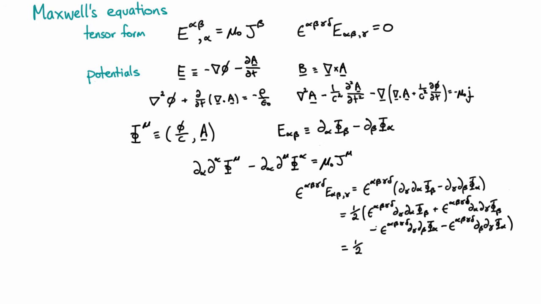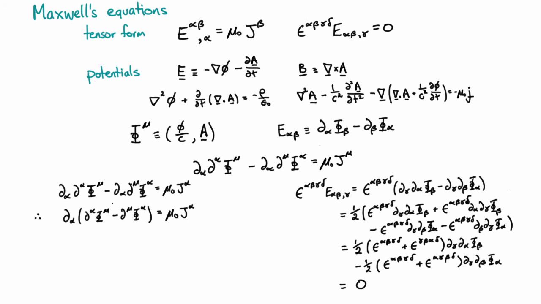So I end up with, and because the order of the derivatives doesn't matter, I can just take them out collectively. And now because these two are the antisymmetric tensor with just two of the terms swapped, they must be zero. The sum of them must be zero, so that's zero. So we immediately have this first Maxwell's equation simply because we've written our electromagnetic field tensor as this particular form of derivatives of the potential, which is exactly the same kind of thing that happened when we were talking about three vectors.